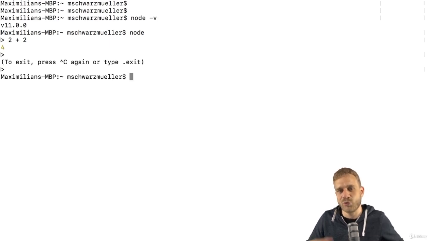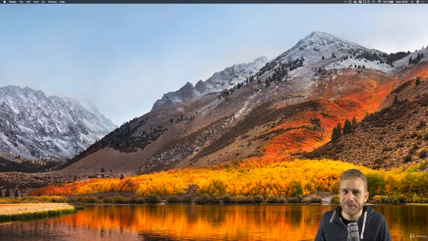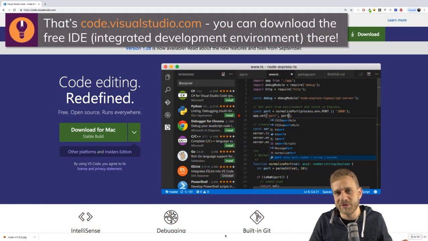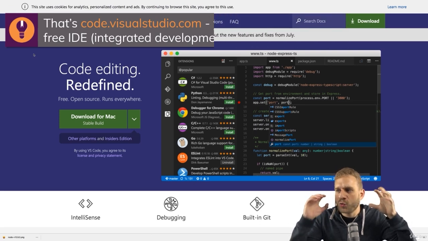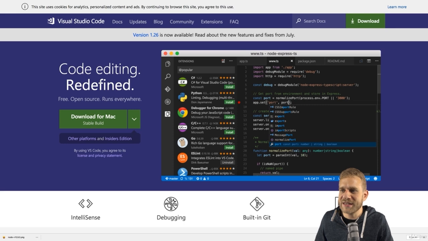And instead, let's write a real script which we can execute with Node.js so that we can also see what we can do with it. For that, create a new folder anywhere on your computer and open that folder in your favorite IDE or code editor. Now here, I am using Visual Studio Code. You can find that on code.visualstudio.com. This is a great IDE which I strongly recommend using. It's free. It is really built for usage with JavaScript code. It will work great, and you can simply download it from this page, as I said, for free.